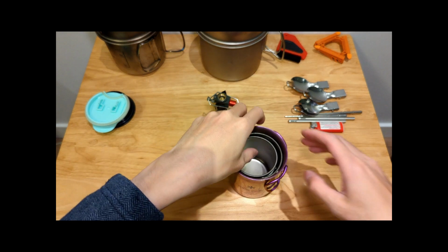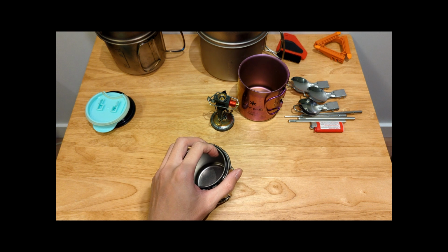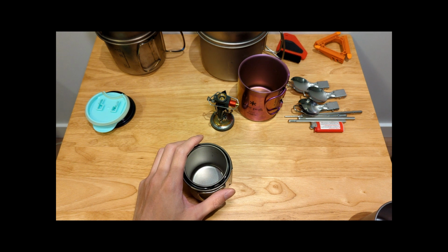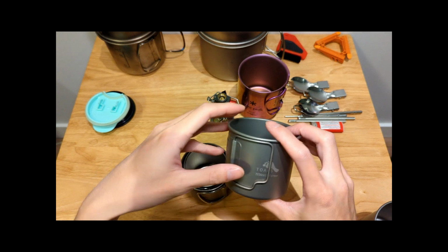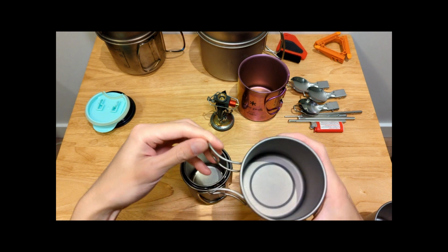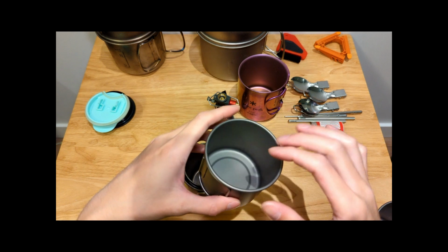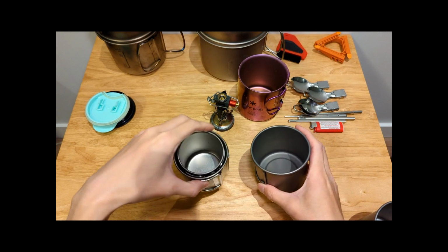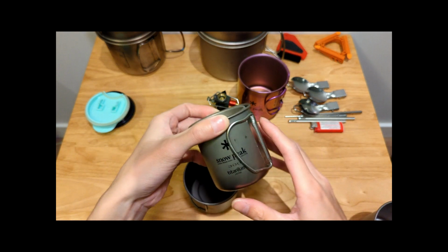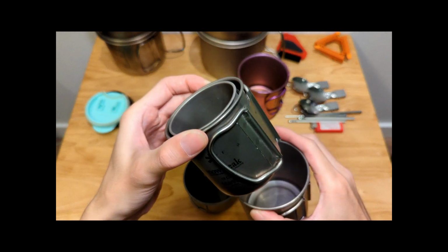Okay, and as I mentioned, if you don't have this cup but you still want to use something similar, and you don't want to pay the prices that the Snow Peaks are, or maybe you already have one of these other cups at home, you could use the Toaks 375 milliliter cup. This one here is quite good, and I think they make a 450 or 400 milliliter as well. That's just slightly taller, but in terms of the diameter, it is the same. So you can see here the 300 does fit inside that, and the 300 also fits inside the MSR Titan Cup.